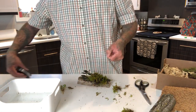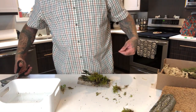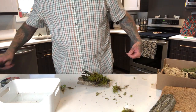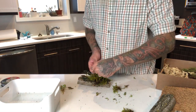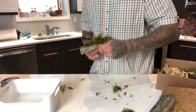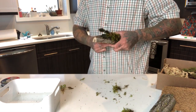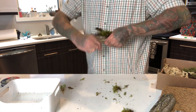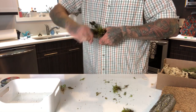Now, the fishing line is kind of irrelevant. You can use acrylic yarn, you could use string, whatever you probably have around the house will probably work. I like monofilament fishing line. One, it's totally invisible, which makes it a bit of a challenge to see when you're trying to work with it as you get a little bit older, like myself. But once the plant is adhered really, really nicely, this monofilament line can be removed.